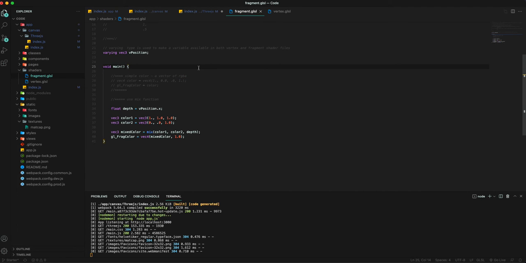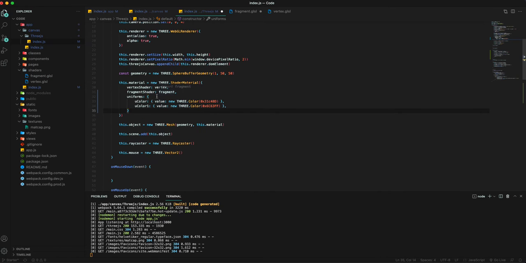So what I'm gonna do is comment out color 1 and color 2 and our mixed color vector 3 here, and then here I'm sending two colors, uColor1 and uColor2, as two uniforms to my fragment file. And this is how you do it.